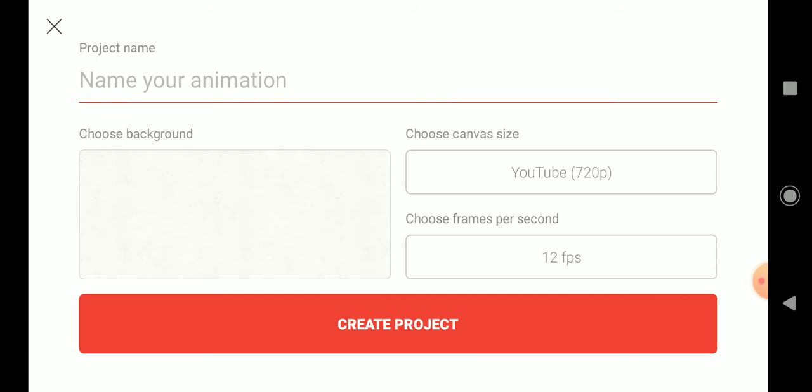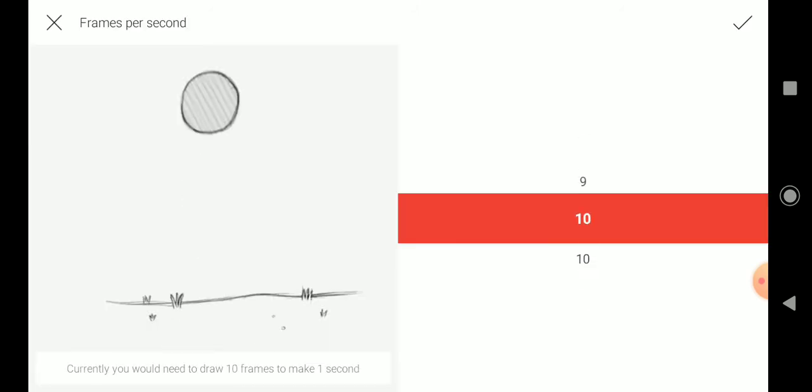So here's a very common problem. People choose a low FPS. They even show you here on Flipaclip. This is what your animation will look like if you choose a low FPS. If you choose a high FPS, this is what it will look like. But don't go too high, because yeah, you want it to look really smooth, but that's for complexity. The lowest your FPS should go is 10, and I don't even suggest going that low. At least stay at 12. I suggest 13 though, but if you want to stay at 12, that's great.